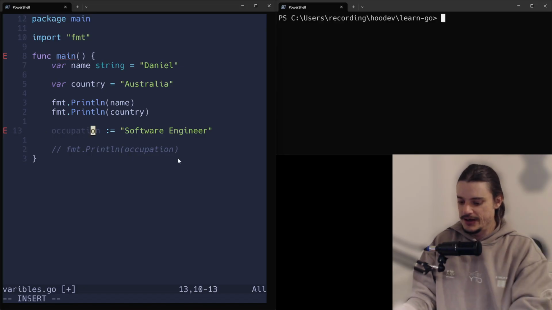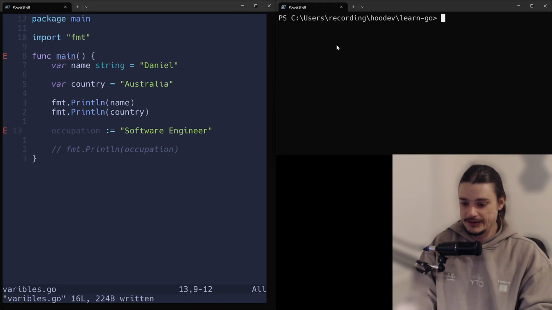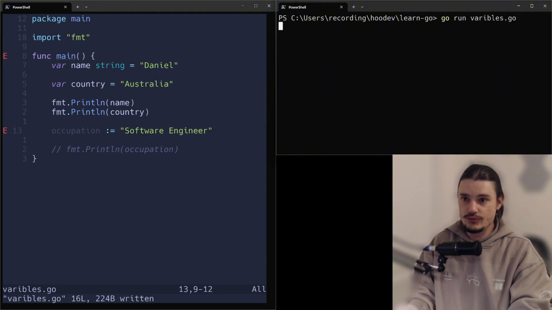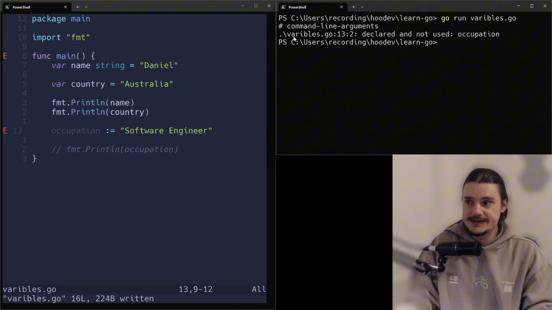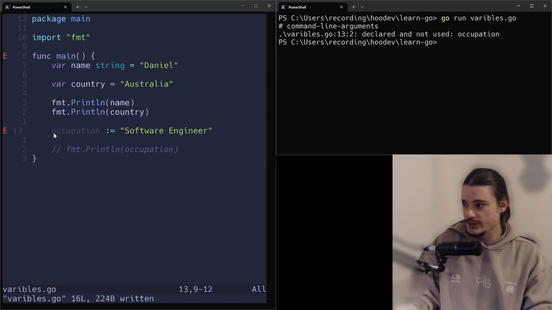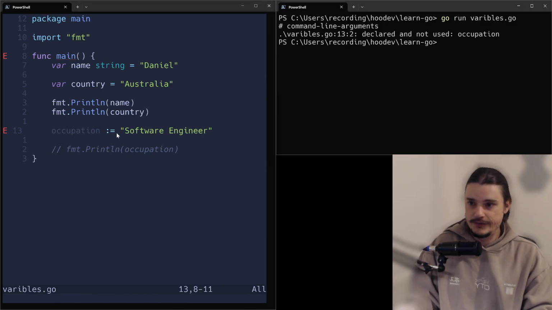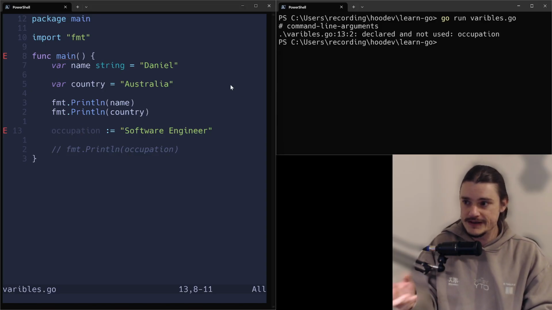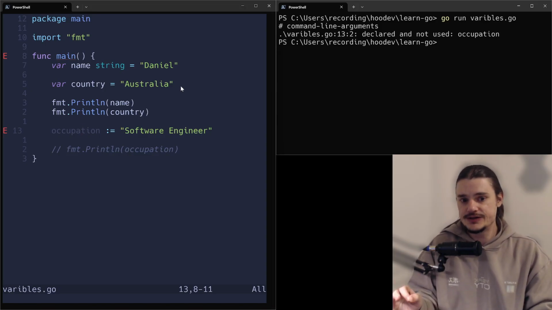We've got an error, but let's just try and compile it anyway. If we try and run it now, we see here in this variables file, declared and not used: occupation. We have this occupation variable here, but we don't actually use it, and Go won't let you do that. For these variables that you create, you must use them.